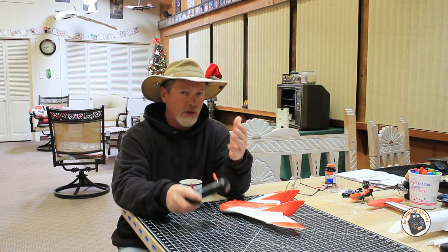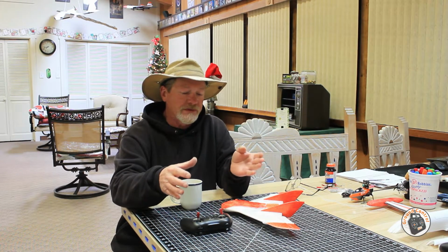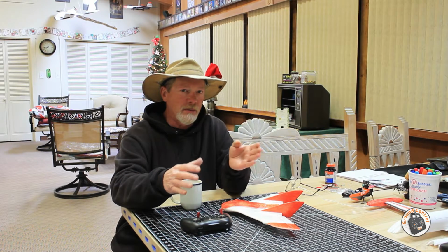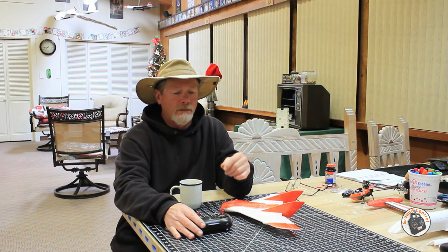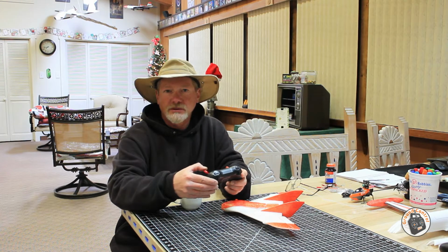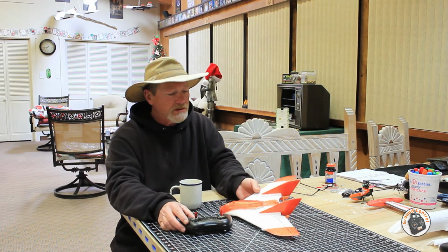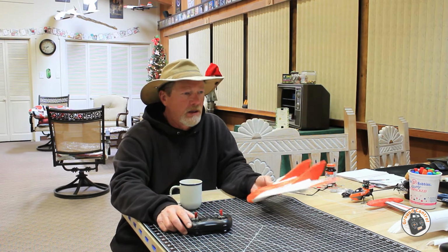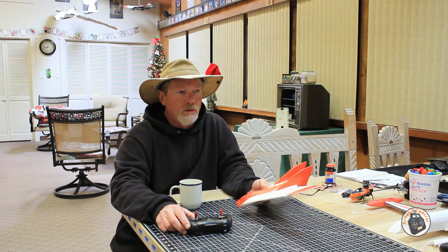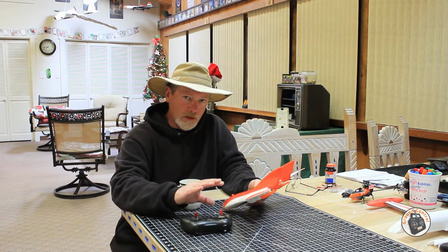So what I did before I took it out to fly it was I took the amount of expo that I normally have on a full-size transmitter, and I increased my expo by 30% before I went out, because I knew I wasn't going to have quite as much travel, quite as much resolution on the sticks as I would have on my full-size transmitter. So I kind of planned ahead for that. So I had the expo set at 30% higher, so I would normally have 45% expo on the elevators and 45% expo on the ailerons.